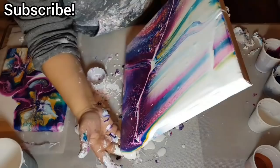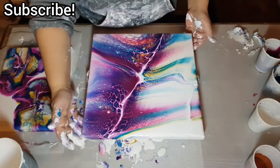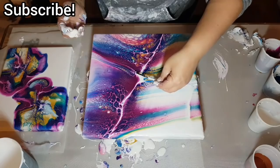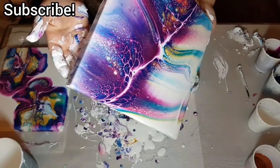Notice when I'm using my house paint, when I get to the end of it, everything gets a bit chunky. So I need to sort that out, filter it somehow. Okay, and there's that chunk. So yeah, I'm loving the swipes with the Sheleeart pouring medium.